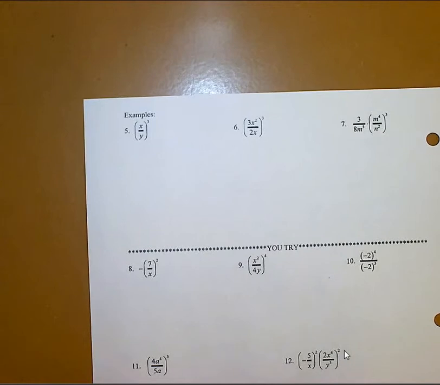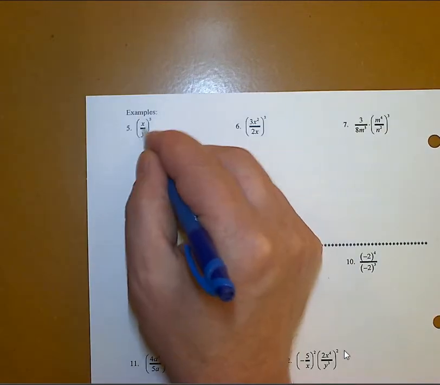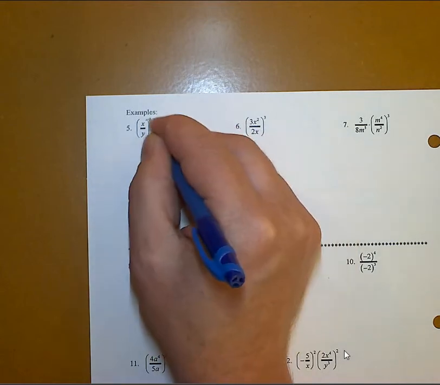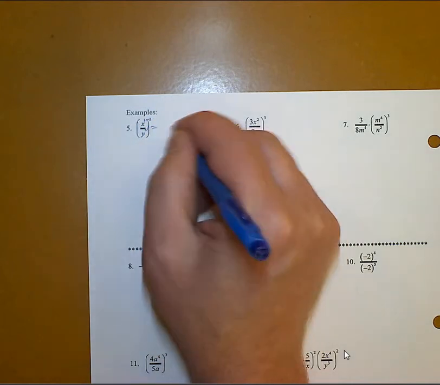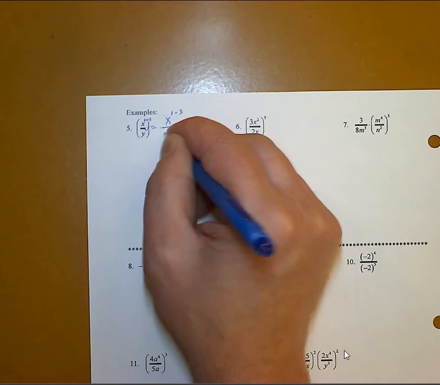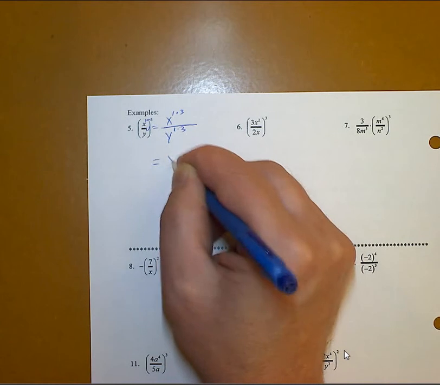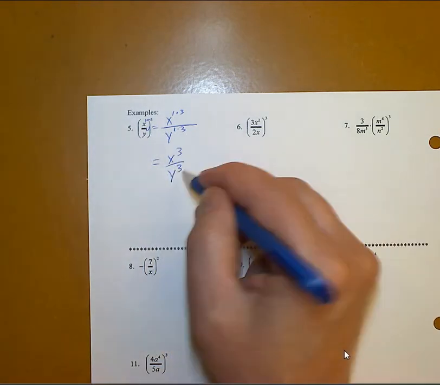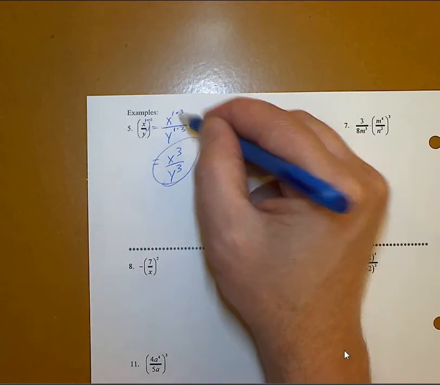All right. Let's do a couple examples. Here's a power of a quotient. x over y is a quotient. Power, I'm going to take this 3 and give it to the x and the y. Remember, there's a little 1 with the x and the y. So x to the 1 times 3 over y to the 1 times 3, which is just x to the 3rd over y to the 3rd. That'll be my final answer. Maybe we're not going to write this step after a while. I just want to show you where it comes from.